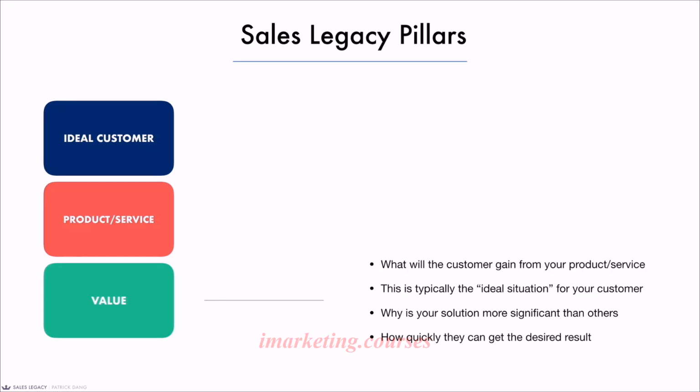And this is what your customer will gain from your product or service. And it's typically the ideal situation that you're going to help your customer get to. And remember, that's getting them from their current situation, point A, to their ideal situation, which is point B. And you also need to understand why your solution, your product or service, is going to be better and different from your competition. Because if you're just like everybody else, you're not offering real value, because it becomes a zero-sum game. So make sure you're offering more value than other people.